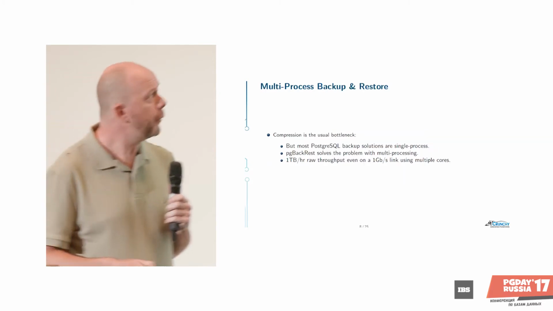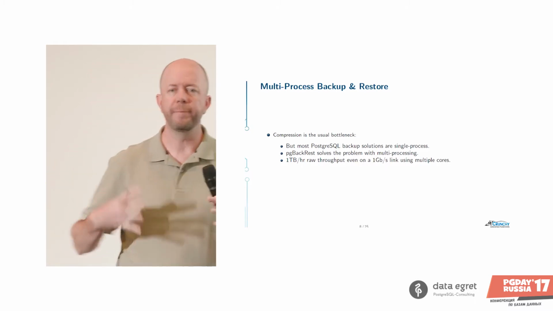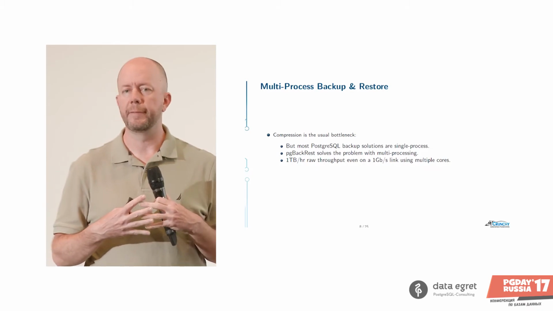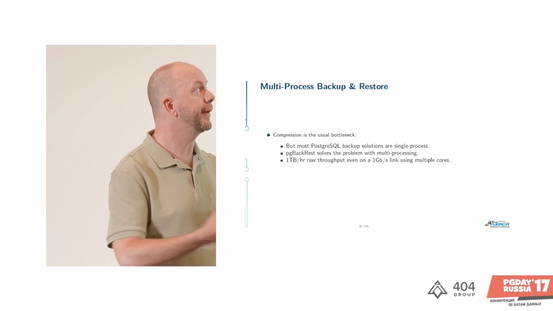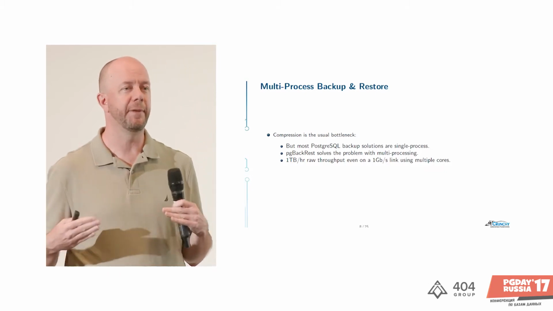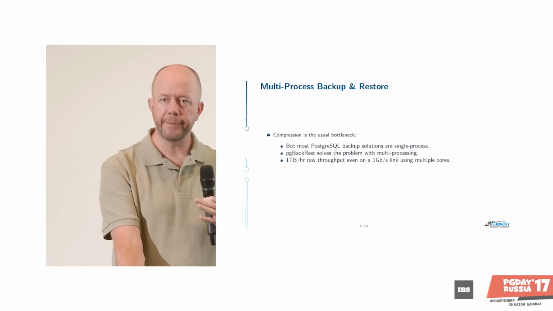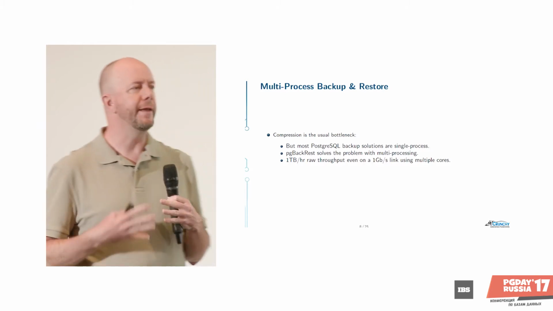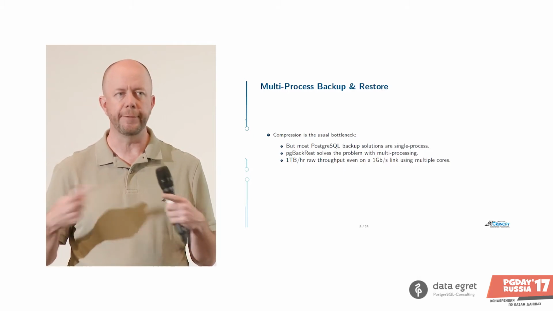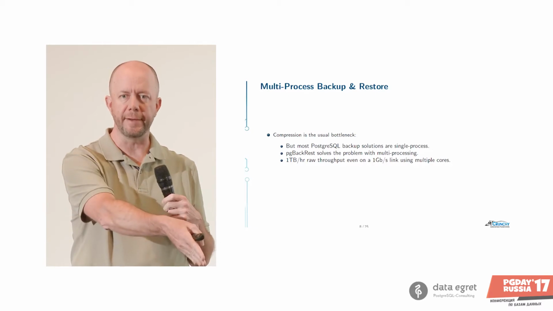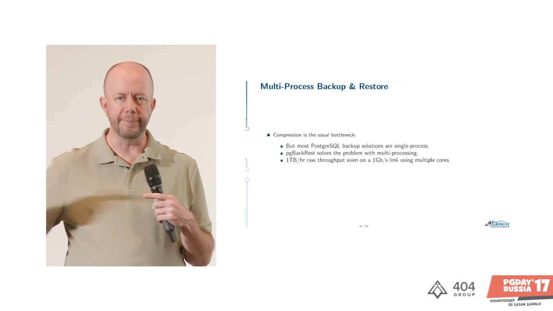So at the core of it, you can read through these bullet points, but the core of backrest has always been about doing things in a multi-process way. The great thing is copying files is an excellent place to do multiprocessing. You can easily generate a manifest that's very quick, and then you can divvy those files up between a number of processes. We actually do it dynamically so that no process gets too much data. The processes are fed data as they go, so it's nice and even across the board.